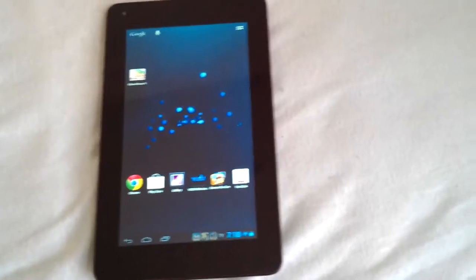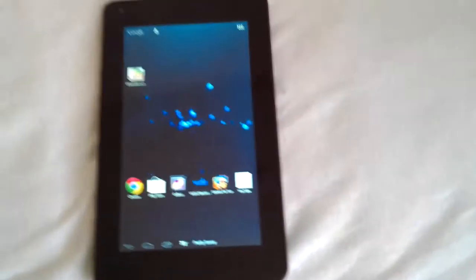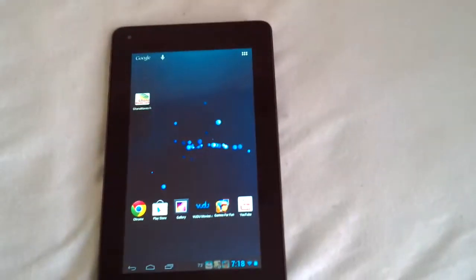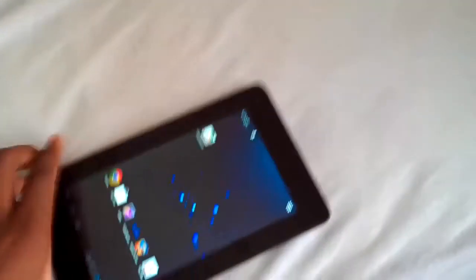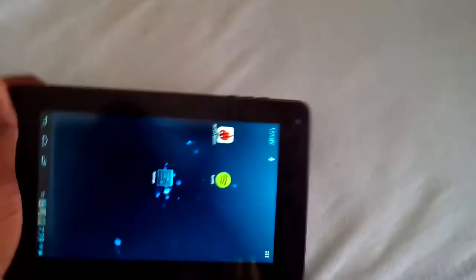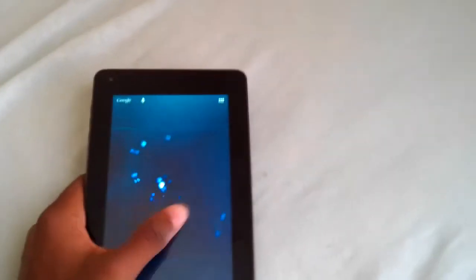I do like that it runs stock Android that is not skinned, so it does run pretty smooth. And I do like that it has 1 GB of RAM instead of 512 megabytes of RAM that most other budget tablets have. One thing you should know is that if you're using the mini HDMI port to connect to your HD TV, it only displays in landscape mode, so it actually forces the tablet to stay in landscape mode, and you can't use the display in portrait mode once you're plugged into the HDMI. I do wish you could use it in portrait mode, but that's just one thing I like to say.